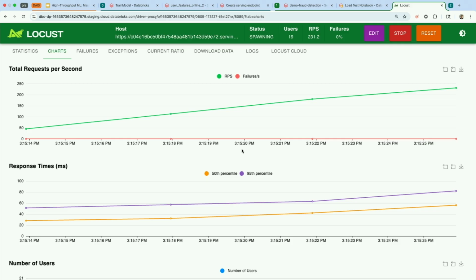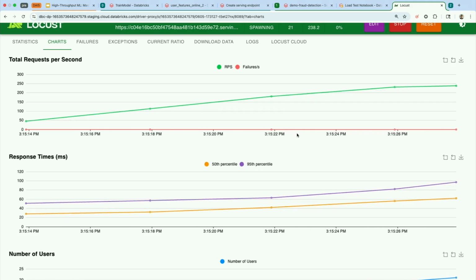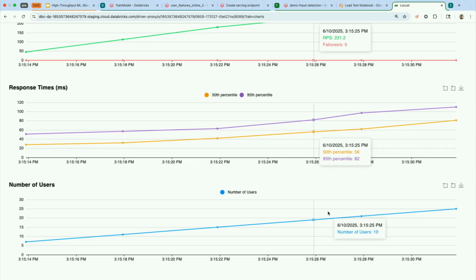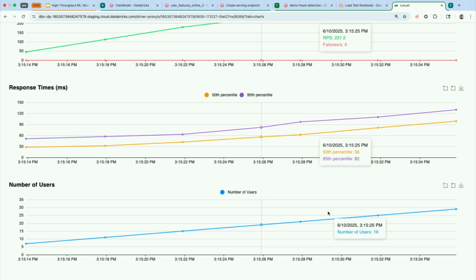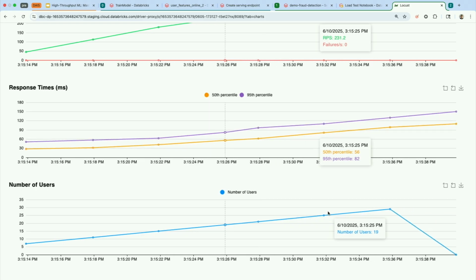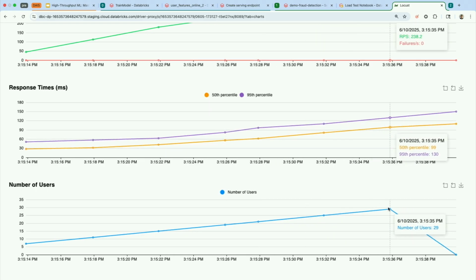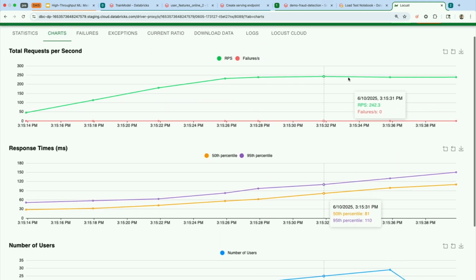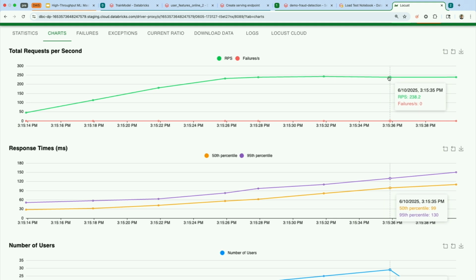You can see the RPS, or requests per second, keeps increasing as we slowly ramp up the number of concurrent users sending the requests. So here we are simulating a real use case or traffic load to see how this model endpoint is responding. Right? So in the end, we reached about 29 or 30 concurrent users, and we reached about 240 RPS.